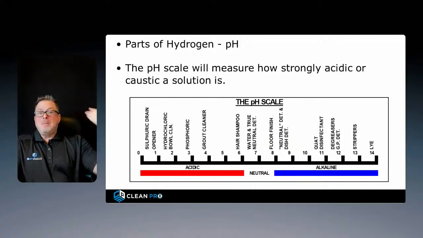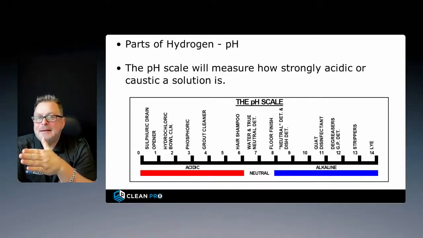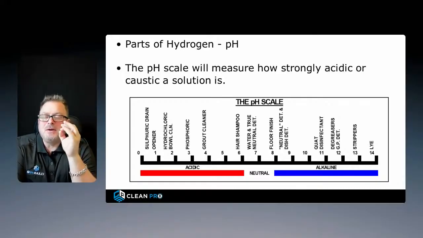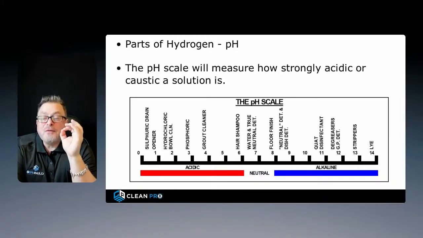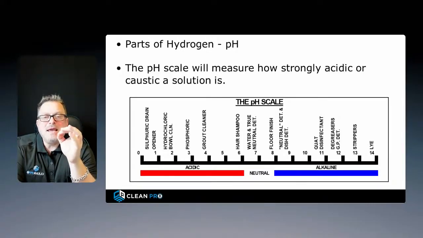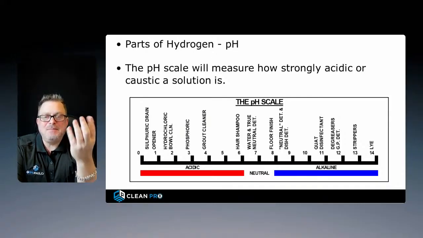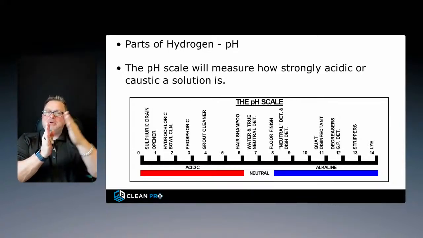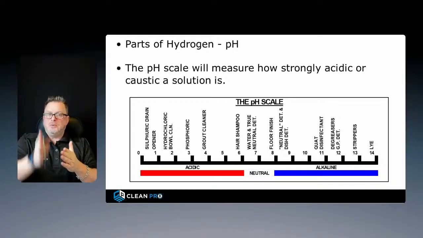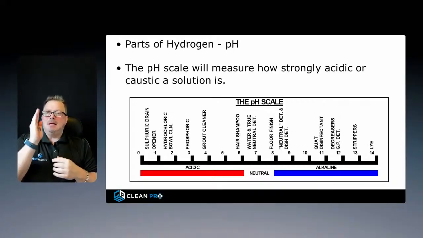So you might know it as the power of hydrogen. Now, what it does is it measures acidic and alkaline, or not stains, the pH. The first thing to understand about the pH is that it is a power principle. So it works exactly the same as the Richter scale or decibels, meaning that every time you go up one, you start at neutral. We'll get into that in a sec. Neutral being 7, but that's a 0. So think of it as far as punching power, it's a 0.